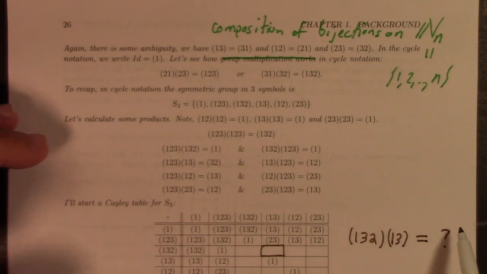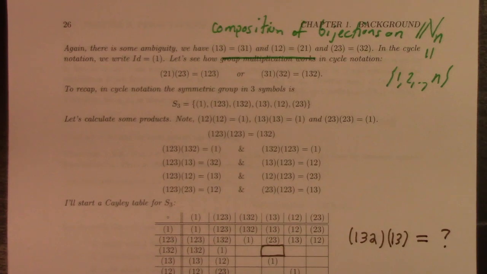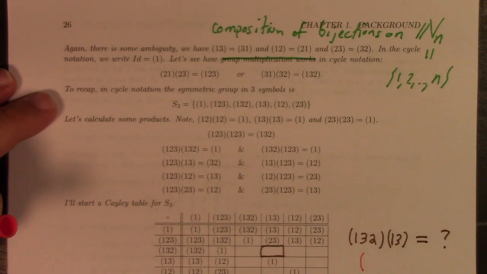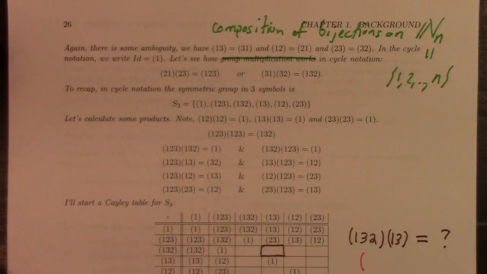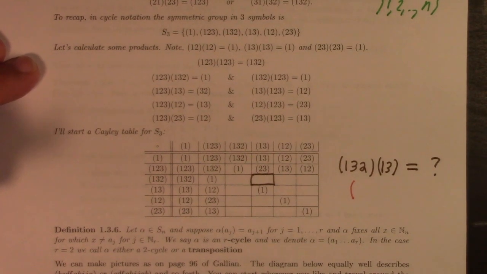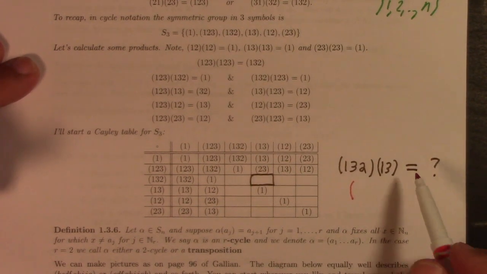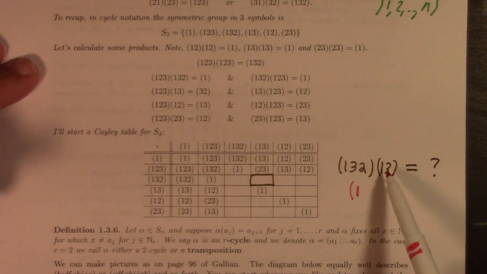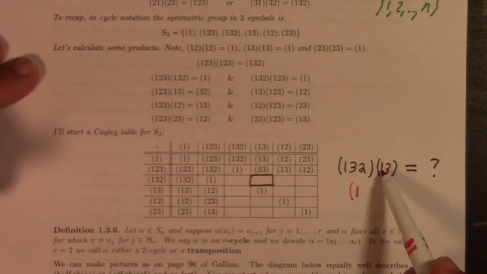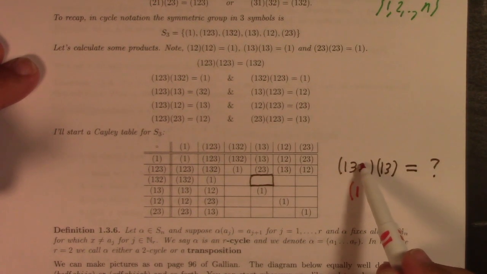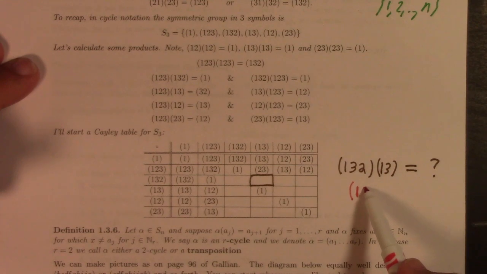Here I'm going to show you real slow how that works. You pick a number, any number. But we're working with S3, so you better pick 1, 2, or 3. Those are your choices. Let me scooch this up a bit, make sure it's where you can see it. I always hate to do this sort of thing and then find out I was talking off the edge of the world. All right, so we start with 1, since, why not? Then I feed 1 into the given thing. So 1 goes to 3, right? Then that 3 gets fed into this one. 3 goes to 2. So, in fact, 1 goes to 2.